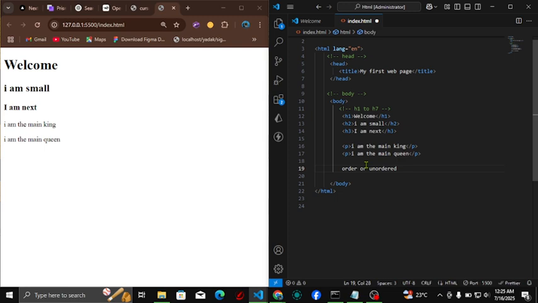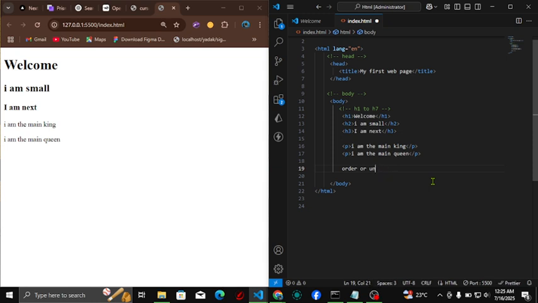The difference is from the way it is displayed.